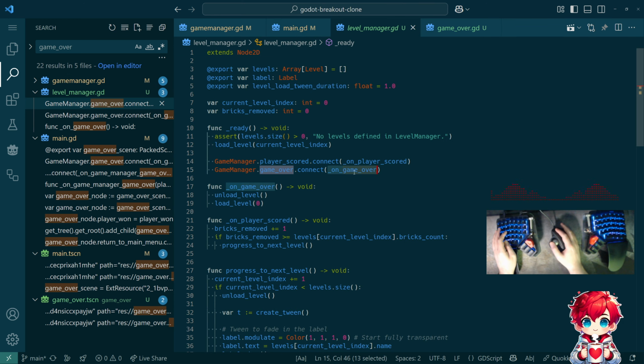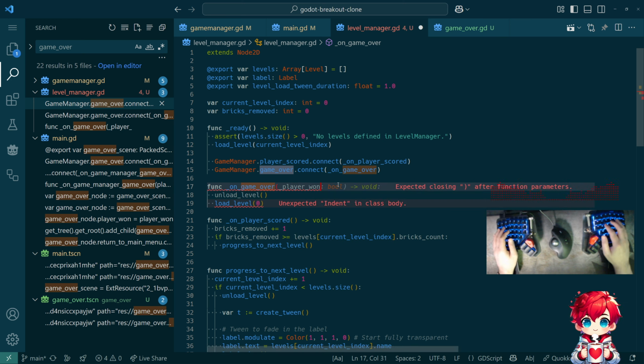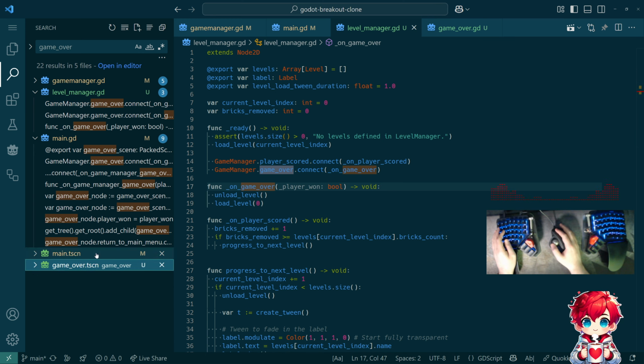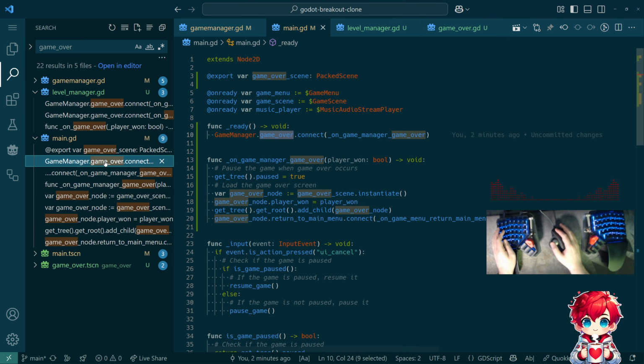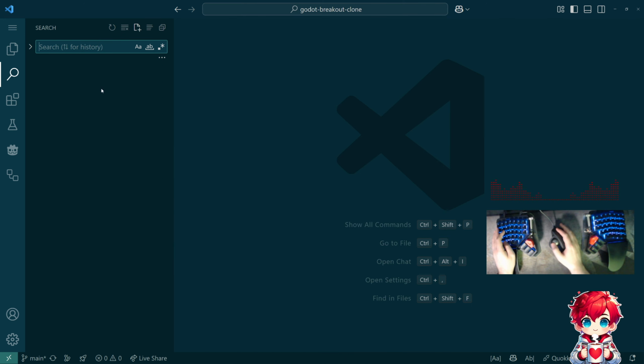On game over, it's supposed to be taking player 1. There you go. We don't actually care about that there, but we'll get a warning apparently if we're not accepting the argument. So that makes sense. And that's there. Okay, cool. All right.